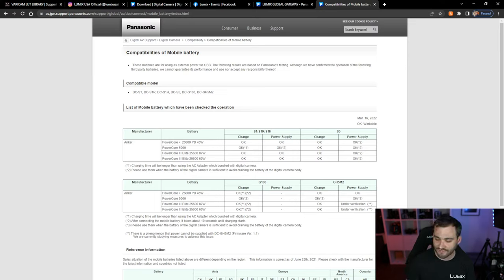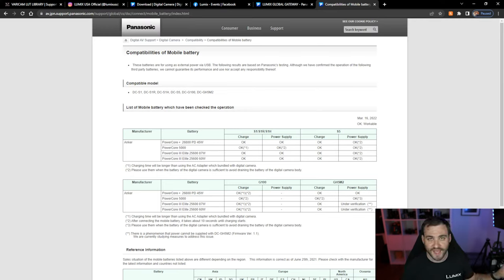So as an example, I have this PowerCore 3 10,000 milliamp hour that I actually use for my phone because it's got wireless. This one won't work with the GH6 because of its communication protocols for USB. But this RAV Power 10,000 milliamp hour one that I have here very clearly specs USB-C power delivery. So the PD specification, it's hard to see on this one because of the way it's screen printed, but it actually says PD on the USB-C port. This one does support power and charge while using the cameras. So make sure you look for those particular specs.